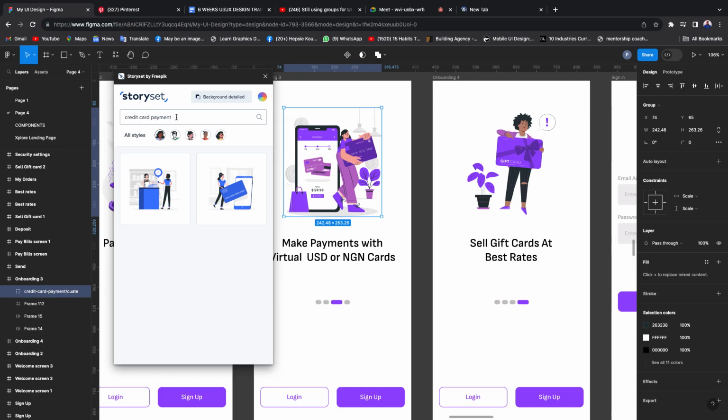If it's an online store, ONLINE store, STORE. Maybe you need an illustration. I'm not saying this is the only plugin that gives you illustrations. I'm just giving you access to this plugin, like information access, to help you know that this kind of plugin exists, you understand? Online shop, SHOP. You search like that and allow it to load. It's loading. Once you find what you want, you can just make use of it.